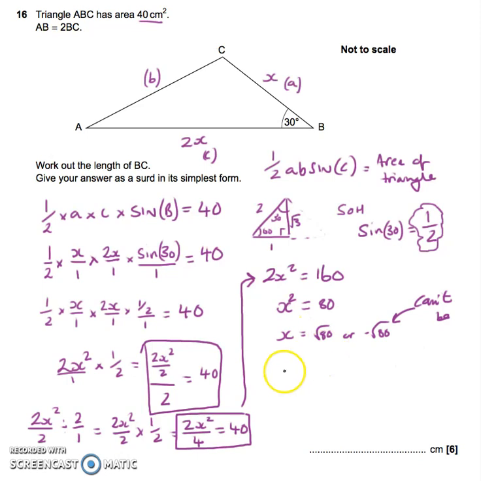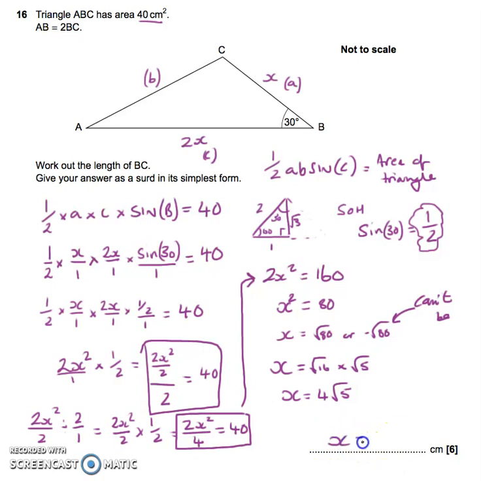So we're just going to work with the fact that it has to be this positive root 80. And all we have to do is simplify this surd, because remember it said answer in its simplest form. So x, which is the length of BC, remember, because we labelled it as x earlier on. X is equal to, and if you think about the factors of 80, the biggest square number that you've got is 16, and 16 times 5 makes 80. So root 16 times root 5, root 16 is 4, and root 5 is still root 5. Can't simplify that. So x equals 4 lots of root 5. That is the length of BC, which is what we wanted.